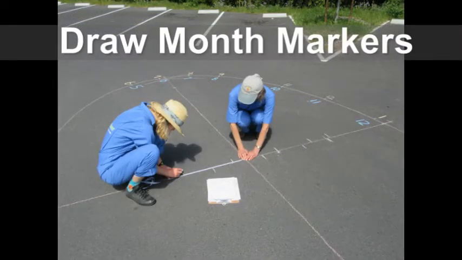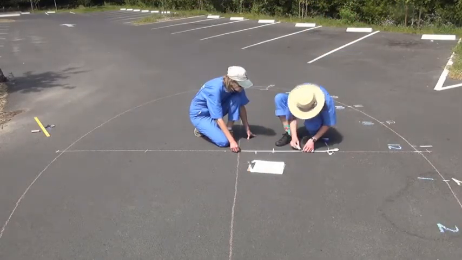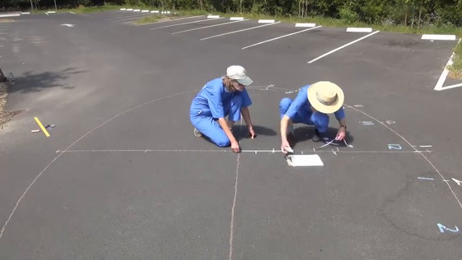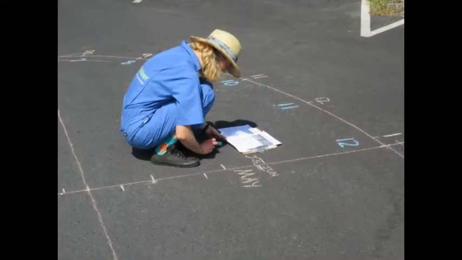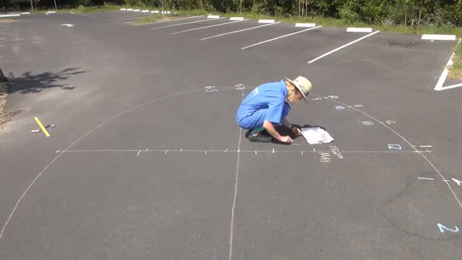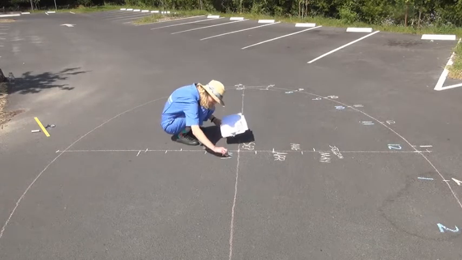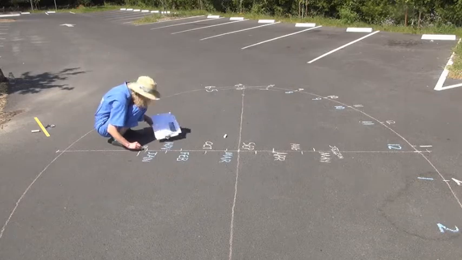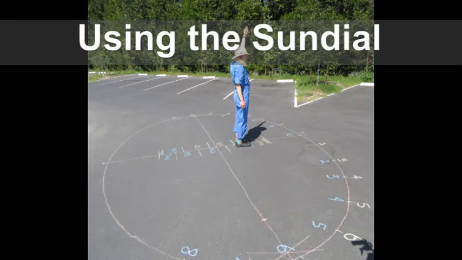The month markers, also called the date scale, will be along the north-south line. The tick marks are measured from the x-axis or the east-west line, as outlined on step 5 of your site-specific plans. Look at step 6 to see where to draw the month names. The east-west width of your date scale should be quite narrow — we would recommend about 25 cm on each side of the north-south line.